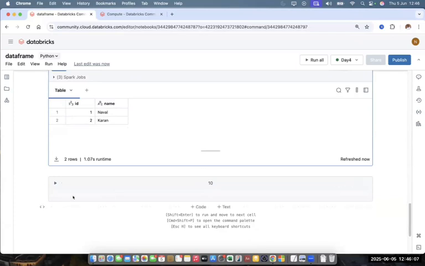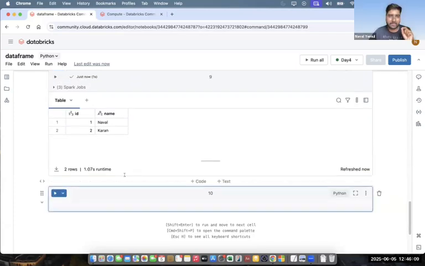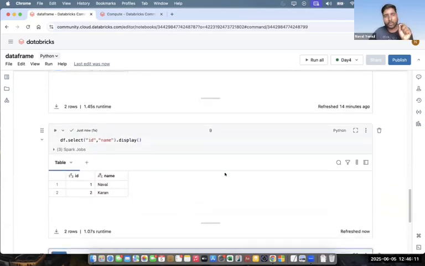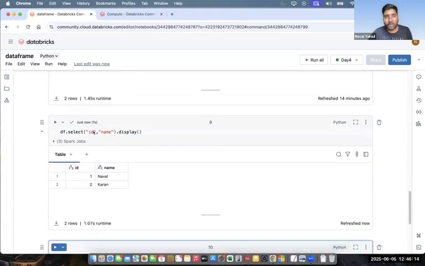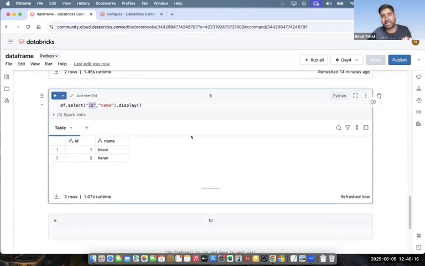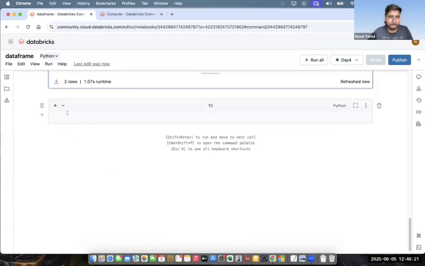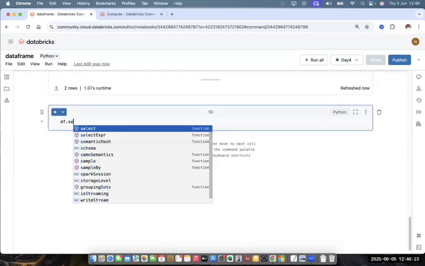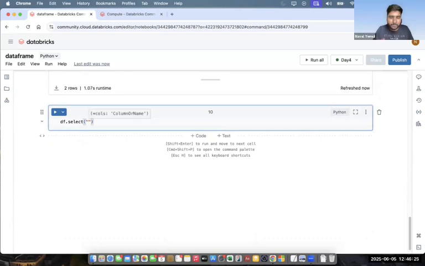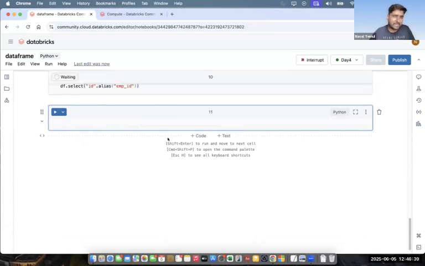Yes. Okay, amazing. So now I'll show you what to do if I want to do aliasing, if I want to rename the column. Now I have an ID column, but I want to rename it to employee ID. How do we do it in SQL? Can anyone tell me? As. That's it. Now in PySpark, there are a couple of ways. Yeah, you heard me right, a couple of ways. So the first way is by using alias. We use a function called alias and say employee ID. Now I'll try to run this.